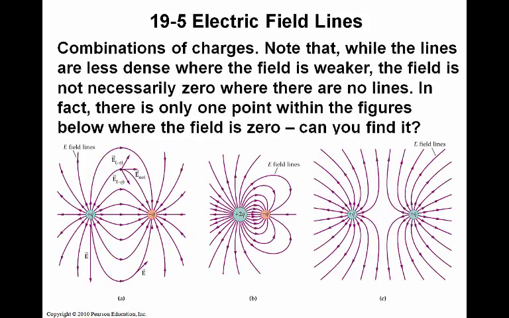What happens when you have multiple charges? Well, let's look at a positive Q and a negative Q. The field lines always are drawn perpendicular to the charge's surface. So in the middle, we get a straight horizontal line pointing from positive to negative. And in order to get the field lines to hit the charge's surfaces perpendicular, we have to kind of curve things. So you get interesting patterns when you have different amounts of charge or different polarities. But remember, the lines always point from positive to negative.